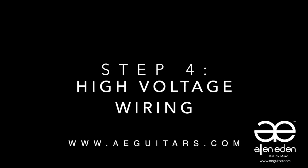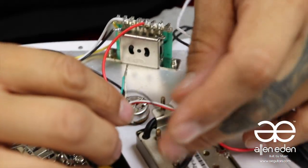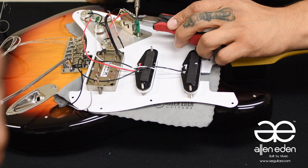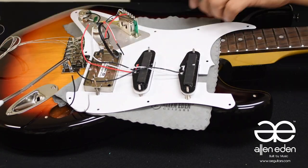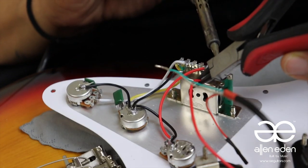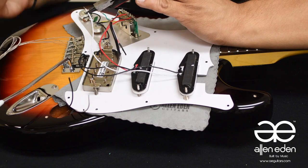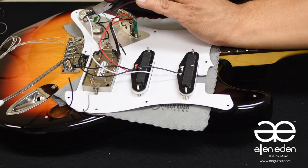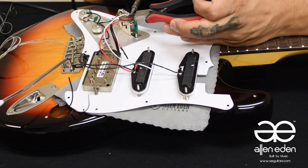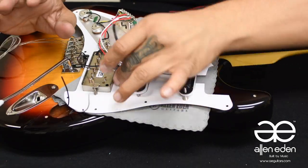Step four: high voltage wiring. Now that the pickups are secure, we have to connect the wires to the rest of the controls through our five-way switch. This one is imported, and finding its paths can be tricky, but the concept is simply upside down. Behind the switch there should be visible paths, but if there aren't, think of it like this: put the switch in the bridge position. A straight line from the bar's direction will make the first terminal closest to the humbucker your bridge position on terminal one. The two preceding will be for the middle and neck pickups, and the two after that will be your common output terminals.